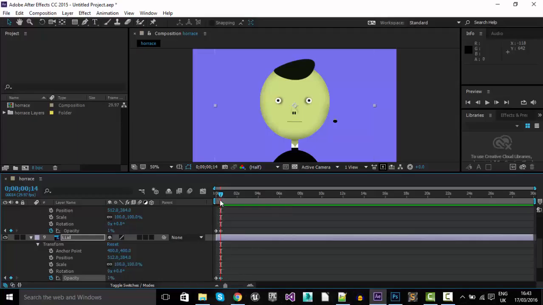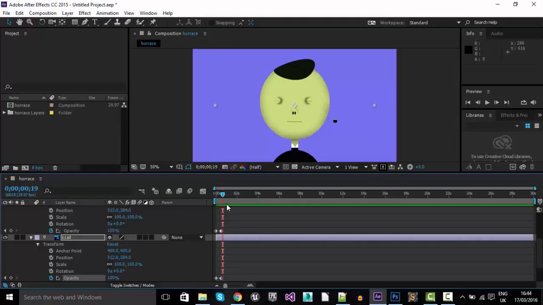And all that's done is create another keyframe just there, and it means that for this brief period of time the eyelids are going to stay invisible. Then two keyframes over, I'm going to drop this up to 100, and this one up to 100 as well. Now what that's done is the eyes are open and there's a quick blink over two keyframes, which the viewer's eye will not even notice.